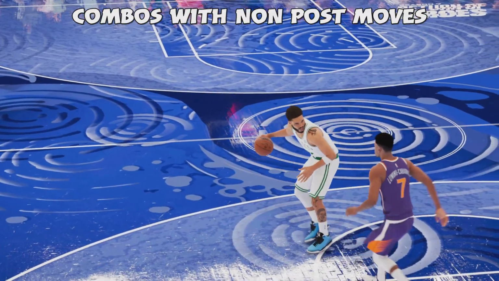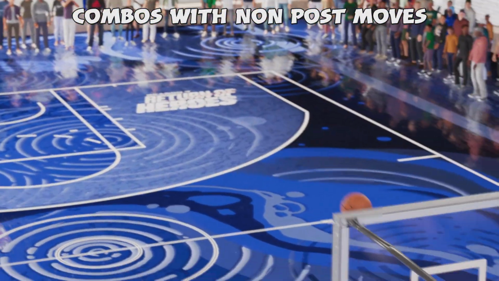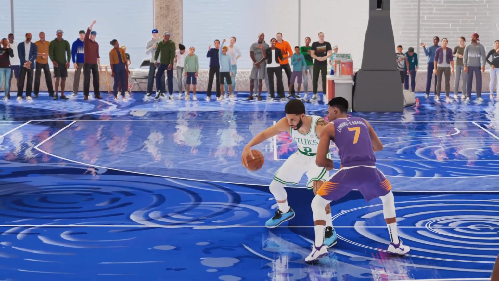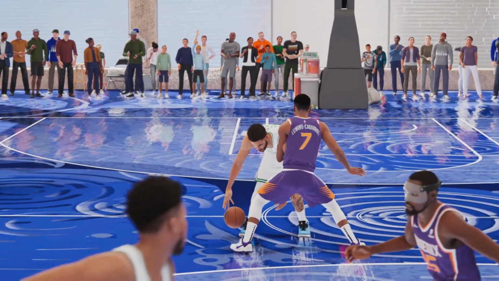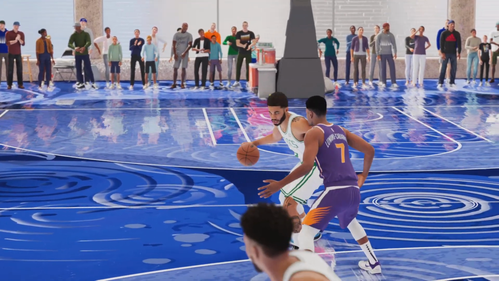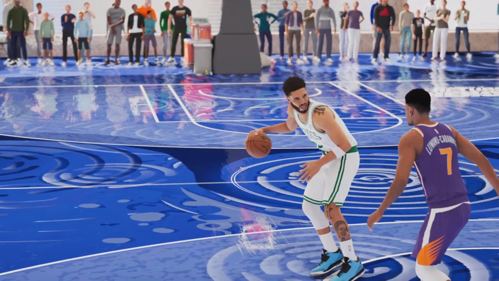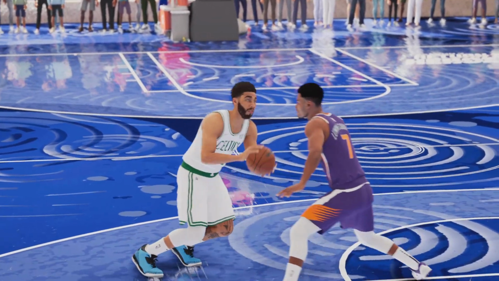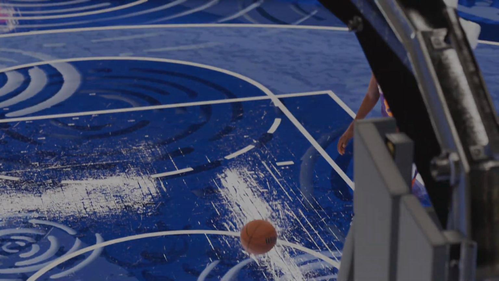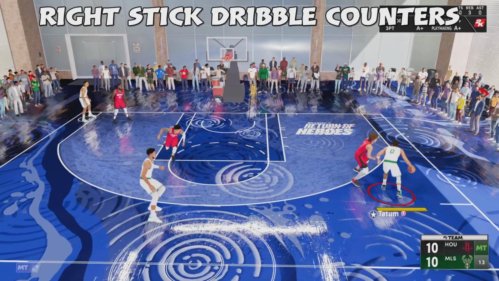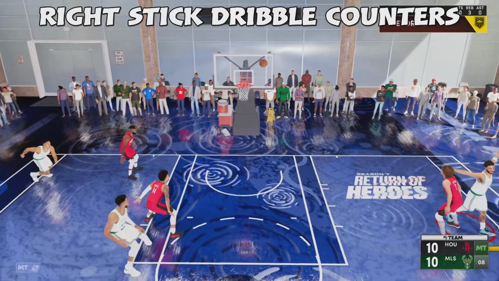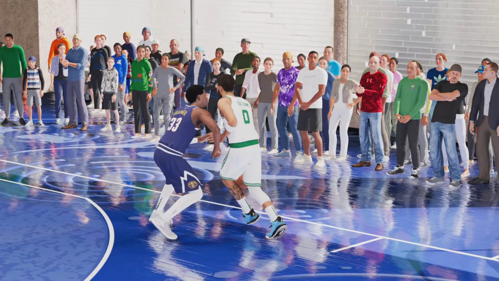You'll be able to use your right stick dribble exits, your different spin moves, your different standard escape jumpers, while holding R2 or the right trigger. So all these moves you have access to, and not just your standard post package moves. As you can see here, as TLC backs away, you are able to use your standard escape jumper. It's not a post jumper, it's a standard right stick escape jumper to counter TLC sort of backing away from Tatum. As you can see here also, you can use your right stick dribble counters in order to create different attacking situations and attack your defender off the bounce.